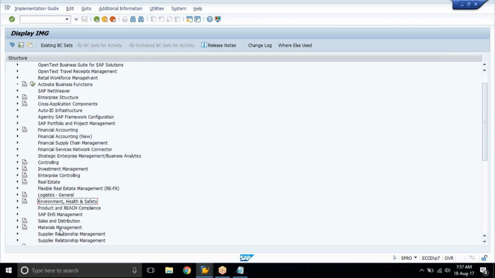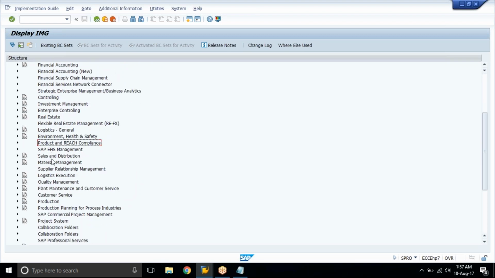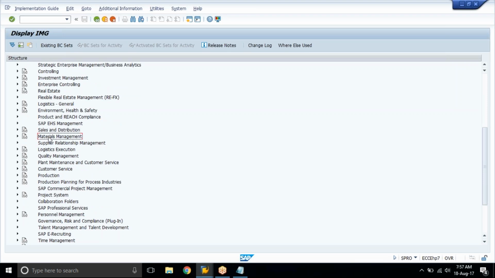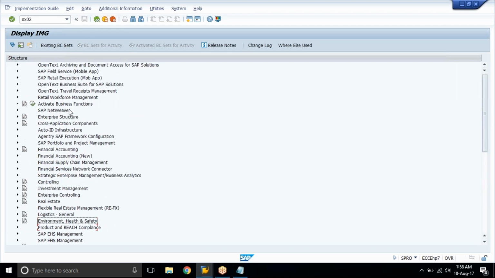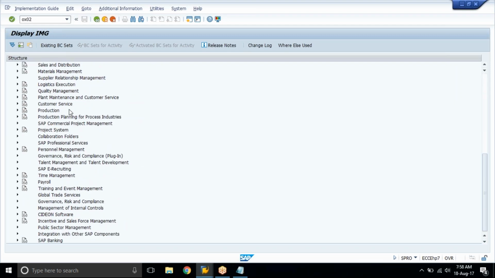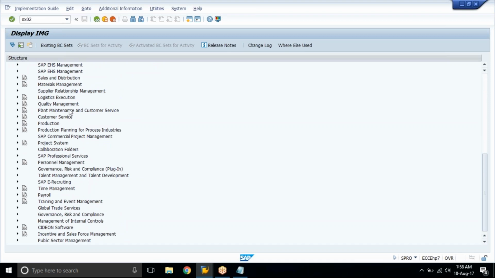Logistics general, environment health and safety, product and REACH compliance, SD, MM. SD is sales and distribution, MM is materials management, SRM is supplier relationship management, logistics execution, quality management. All these are separate modules of SAP. More than 60 to 70 different areas are there where you can be a resource in terms of SAP, or where you can find your career basically.